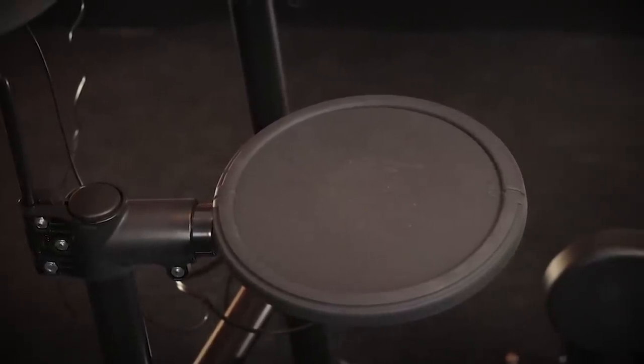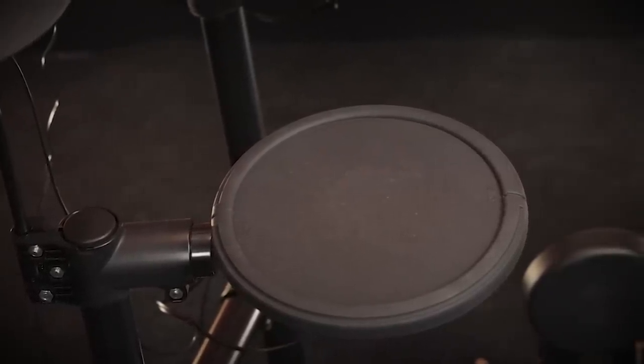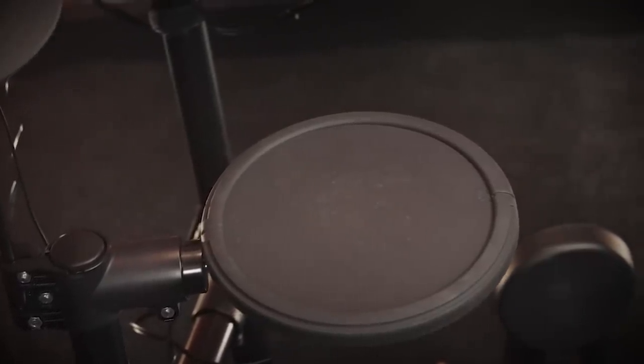Now in this version of the drum set, we'll talk about the three versions in a second, this version of the drum set has a special three-zone snare. So you have rim click on one of the zones, you have rim shot on another one of the zones, and then you have the rim head on the middle zone.